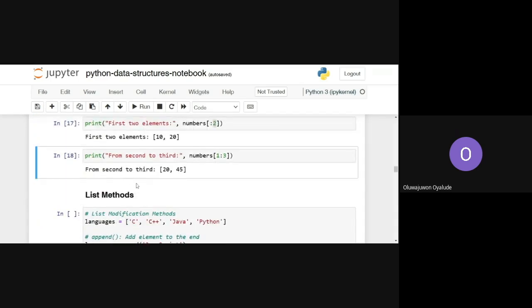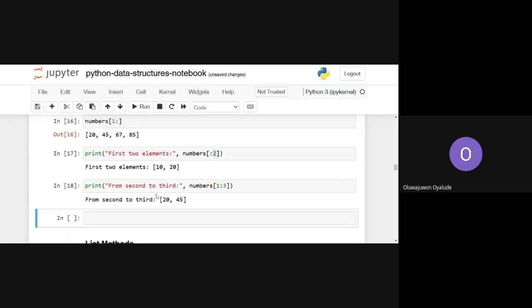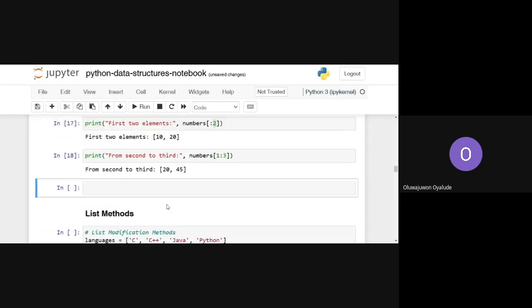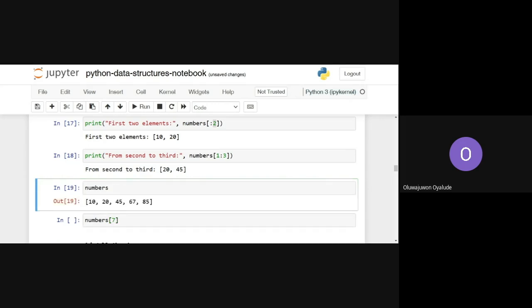Now let me show you something. What do you think the result of this would be? If this is numbers, what would be the result of this one?